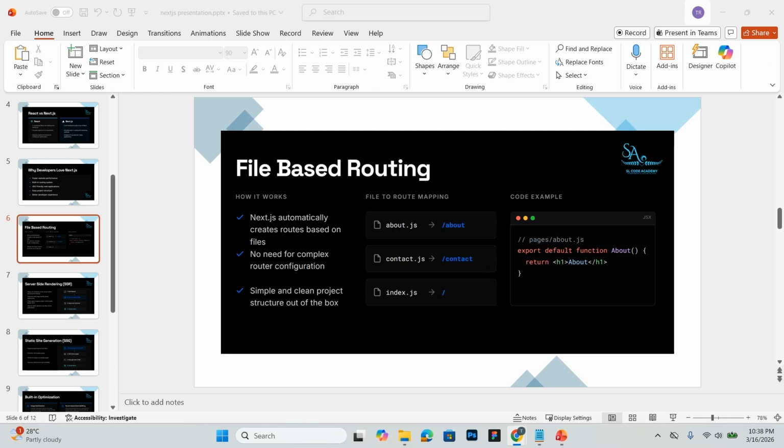But in Next.js, routing works in a much simpler way. Basically, routing is based on your project file structure. For example, if you create a file called about.js, Next.js will automatically create a route /about. So whenever a user visits that URL, Next.js will automatically render the about page. Because of this, the routing system becomes much simpler and easy to manage.